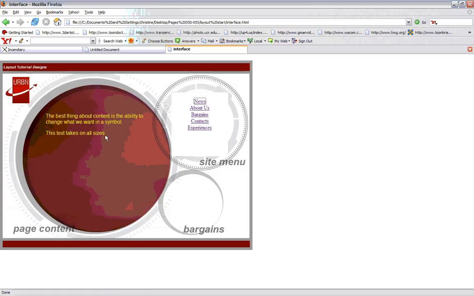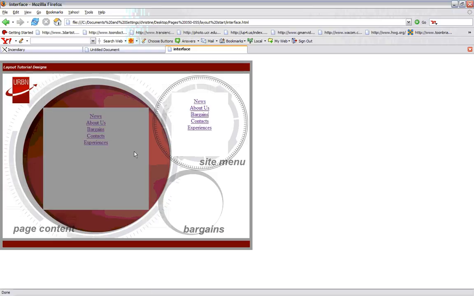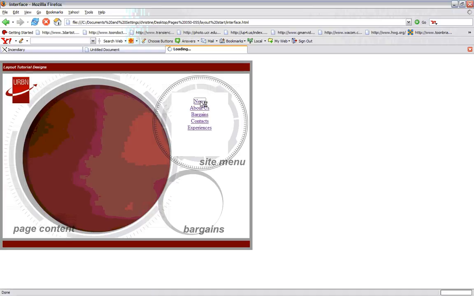So again, this is an iframe. This menu here is in an iframe, and these iframes actually hold a web page. You can't see it. It doesn't show up unless you look at the source coding. And then there's another one down here that we would use for navigation that I didn't set up, where it says bargains right here. If I were to click on bargains, you'll notice this menu pops up, and we'll talk about that in a minute, why that's happening.